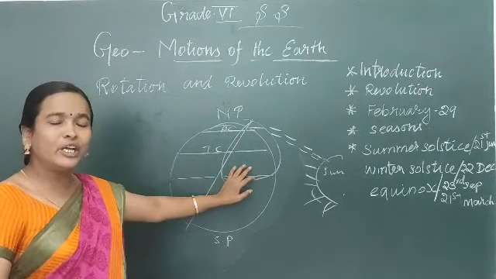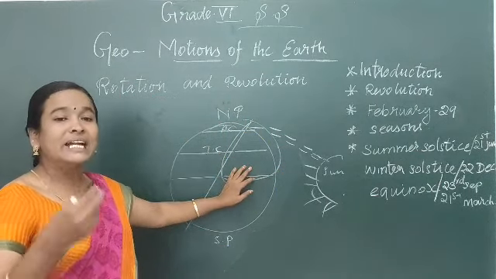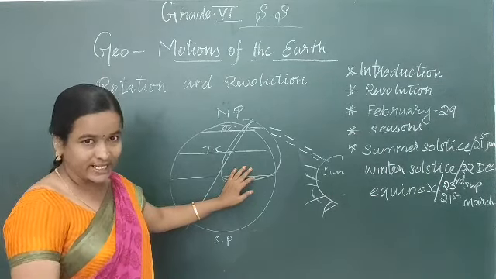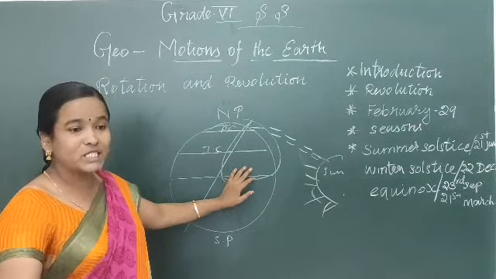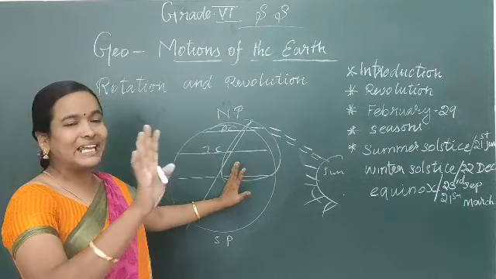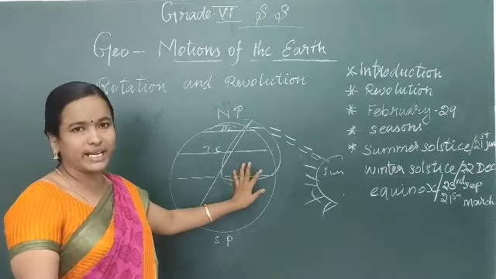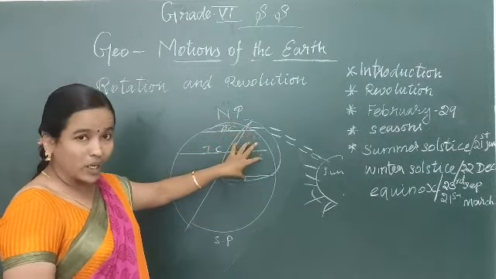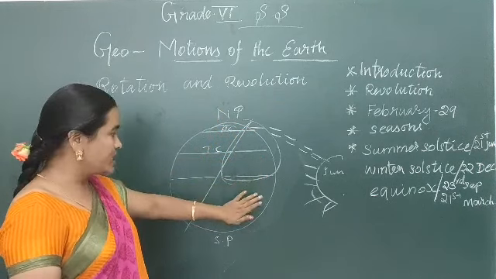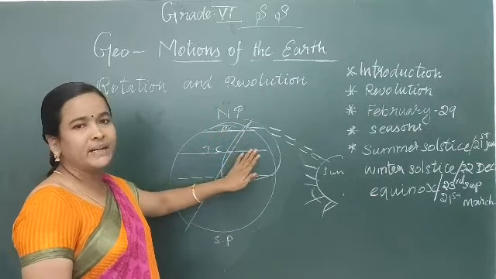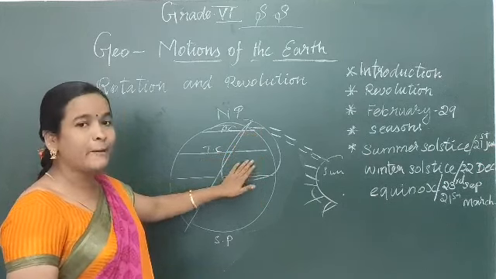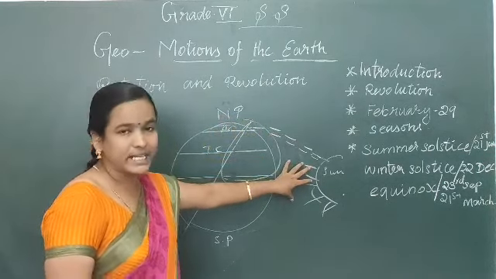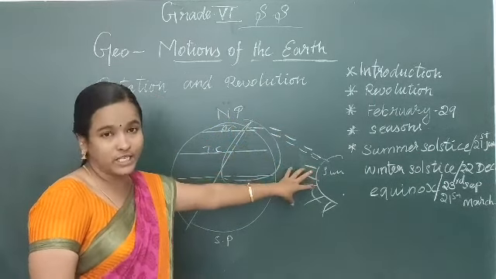Normally during the summer season, what happens? Days are longer, nights are shorter. Even after 6 p.m. you could see light. It is bright outside. That's why days are longer and nights are shorter in the summer in the northern hemisphere, because the North Pole tilts towards the sun, moving closer to the sun.